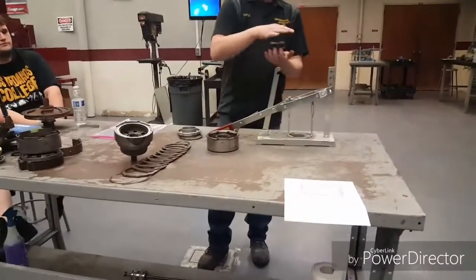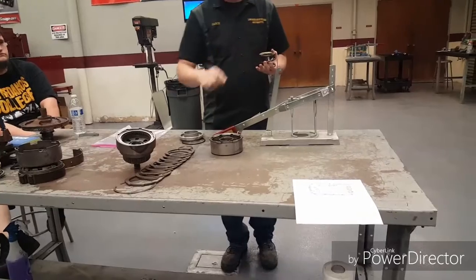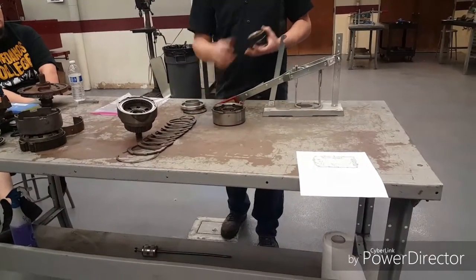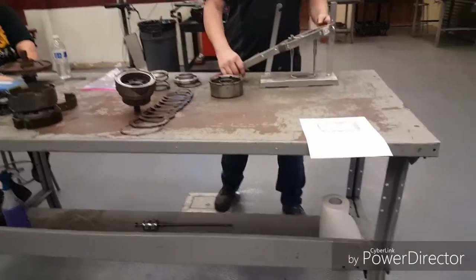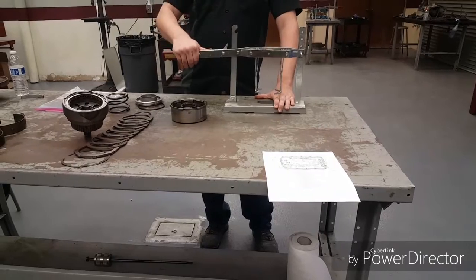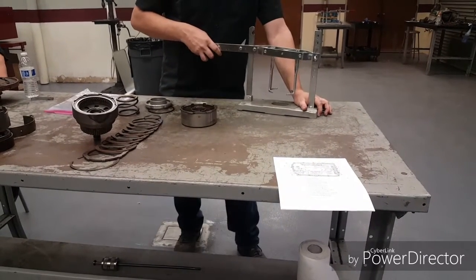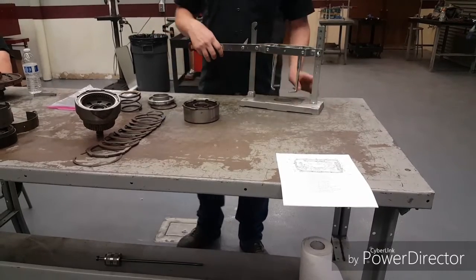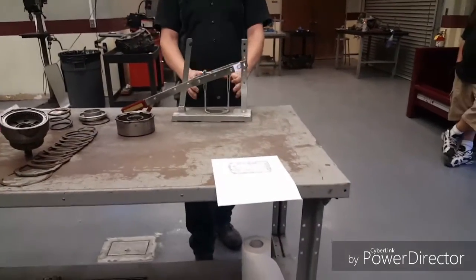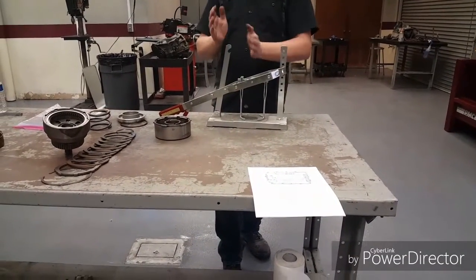Whether my drum's not in the right spot, it can kind of go one way or the other — forward or backwards — and if it does that too much, it'll catch this top lip or that little groove down here. Now to help you combat that, when you come back here, these things feel like they're kind of loose and worn out and wobbly. They're really not — they're meant to be that way. So when I'm working this thing down, I can move it back and forth to help get it in. If it's not going in right, the best thing to do is take the pressure off and move the drum around a little bit to get it settled better.